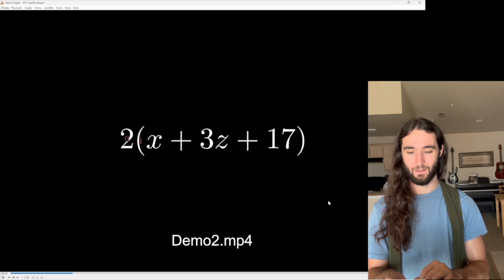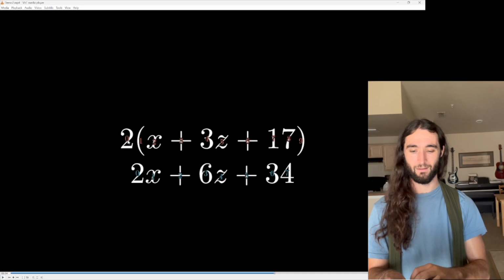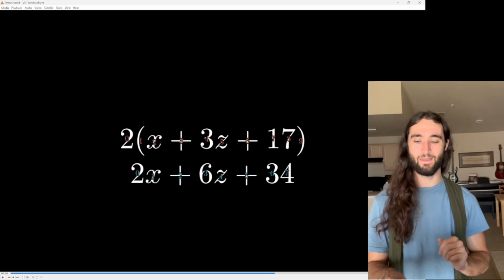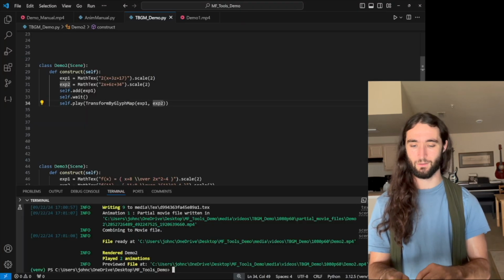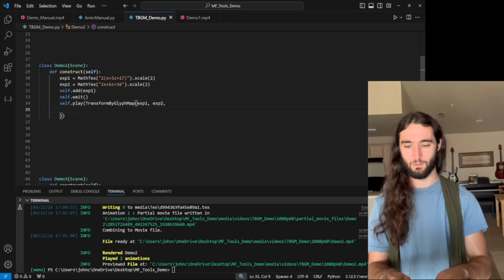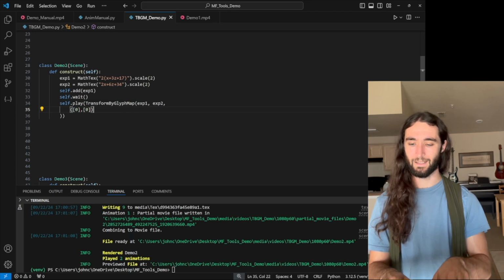Here it is. So it's going to show us that these are all the indices of the first object, and these are all the indices of the second object. And so based on that, then we can fill in the glyph map. Let's give that a try. So we want this 2, which is index 0, to get sent to this 2, which is index 0. So I can go ahead and start with that. So my first glyph map entry will be 0 to 0. Like that.